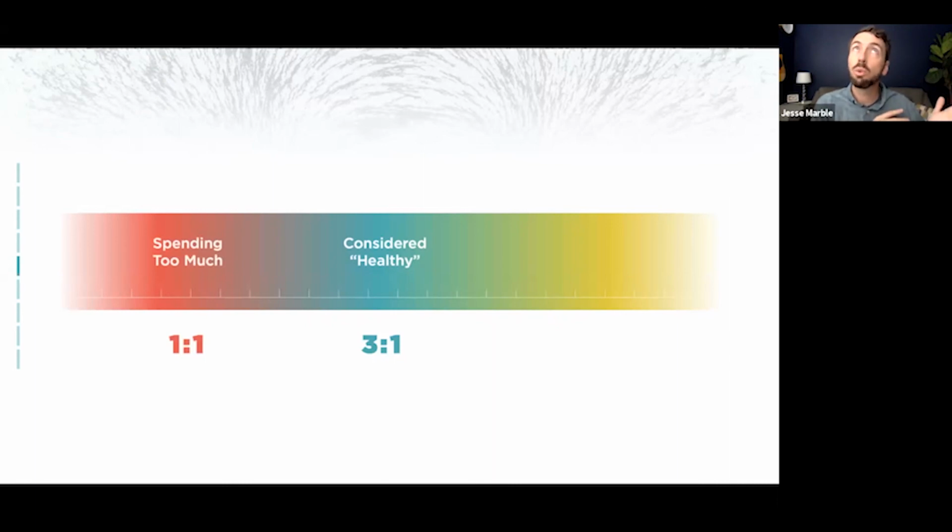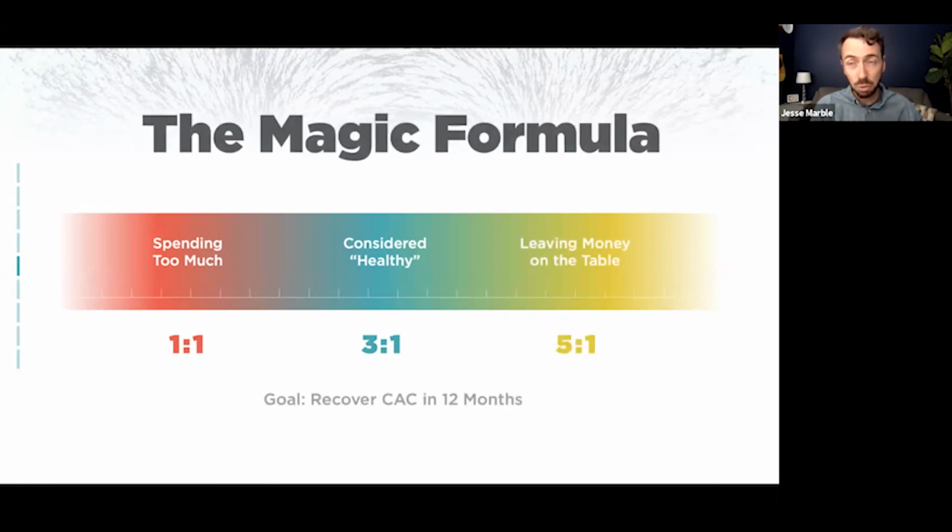If it's 1 to 1, what that means is for every customer you're getting, you're just buying the next customer. It's very much in one ear and out the other, right? So 1 to 1 is too low. But as soon as you get as high as 5 to 1, usually you could justify spending more on marketing, and you should be willing to let your CAC go up. Meaning maybe you're trying some new channels if you're getting to 5 to 1.